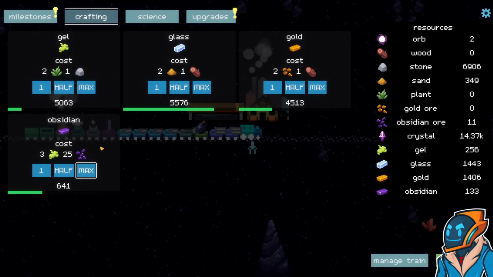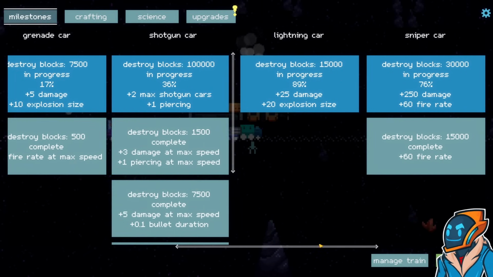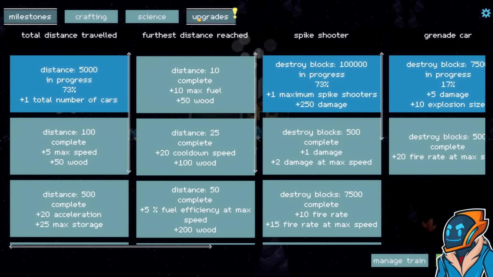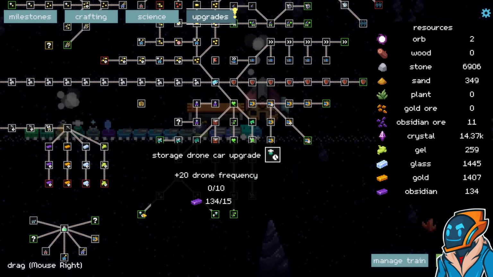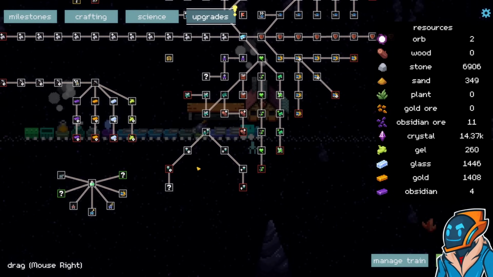What am I missing? It's still obsidian ore. Alright, good enough. Milestones. Well, that gives me more shotgun cars at the very least. Okay, so I think the big one is... we want to max this out.